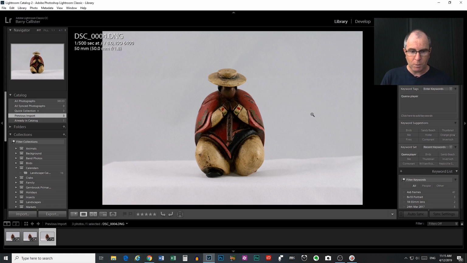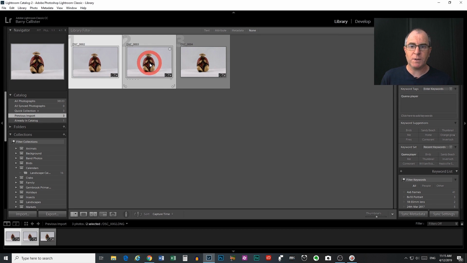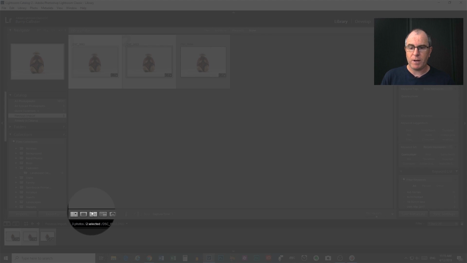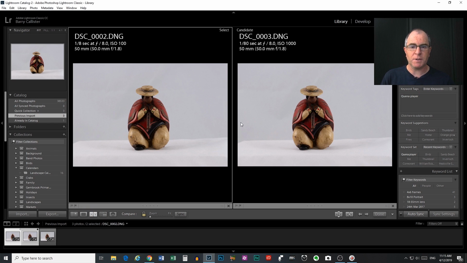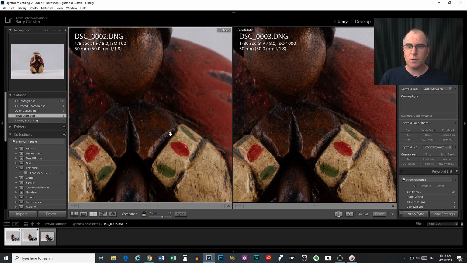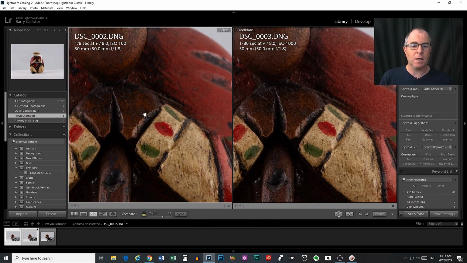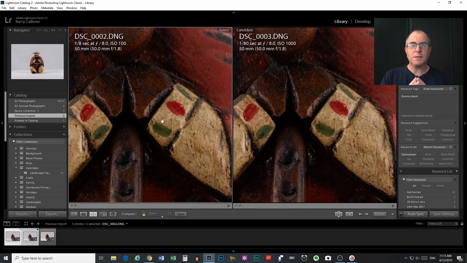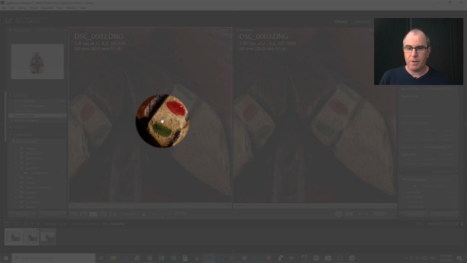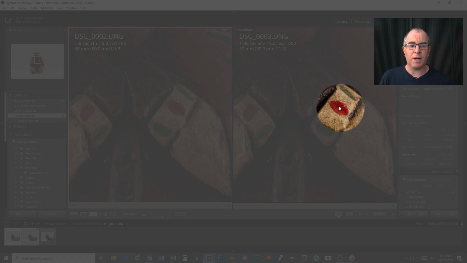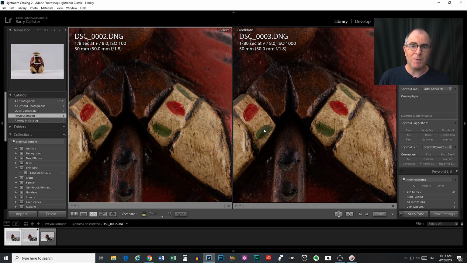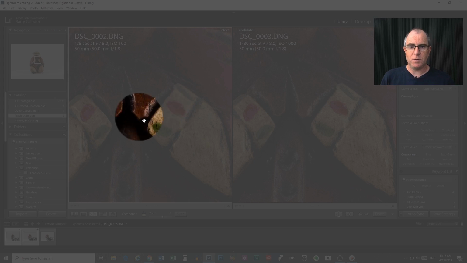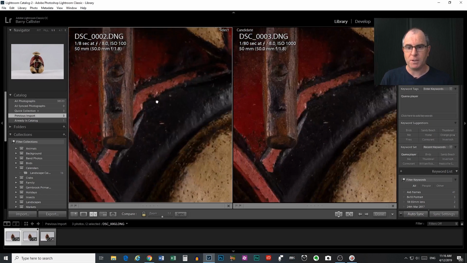So what I'm going to do is select the first one and the second one, and I'm going to click compare view down here so that we can see them side by side, and we'll zoom in to 100% and have a look at the sharpness of these 2 photos. Now, instantly you can probably see that this photo here does not look as sharp as this photo over here, and you'd be right. But the difference is that this photo over here is noise free, pretty much.